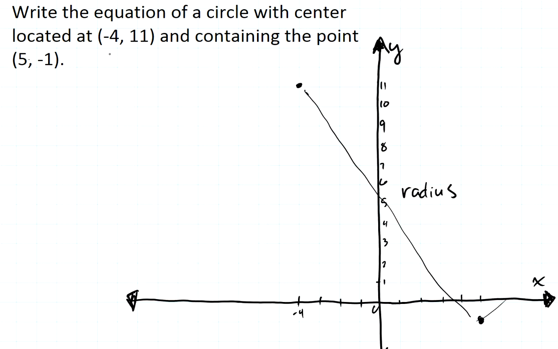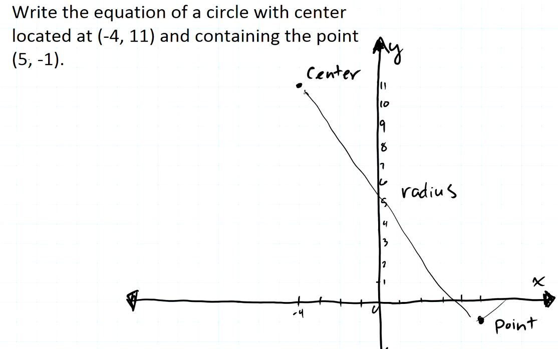And if we knew that, perhaps using the memorized equation of a circle, we could write down the equation of this circle. So let's go ahead and use the distance formula. I guess we could use it twice in this problem. Let's use the distance formula to find out how far it is from the center of this circle way over here to a point that is on that circle.